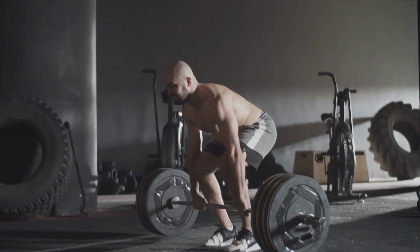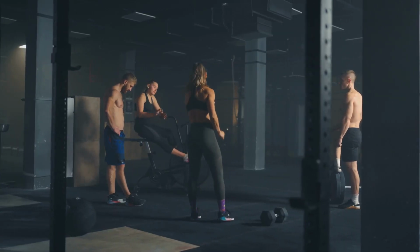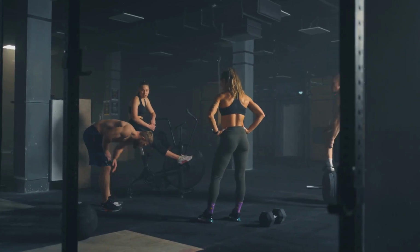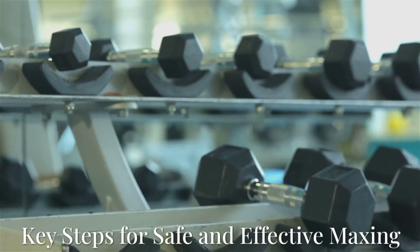Many lifters fall into the trap of maxing out haphazardly, jumping from one random lift to another, not having a structured plan. This method might entertain your gym buddies, but it also exposes you to unnecessary risks. To ensure you maximize your efforts safely, it's vital to follow some key steps.